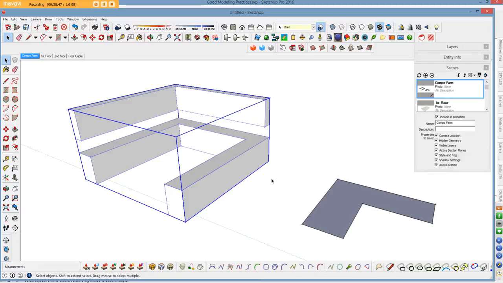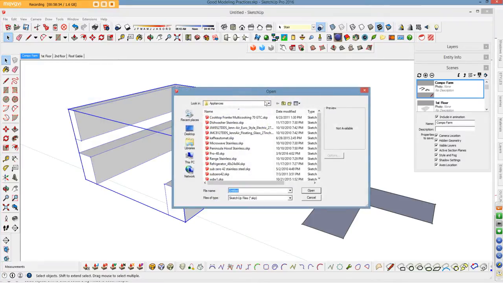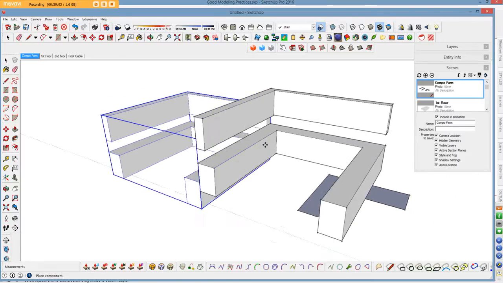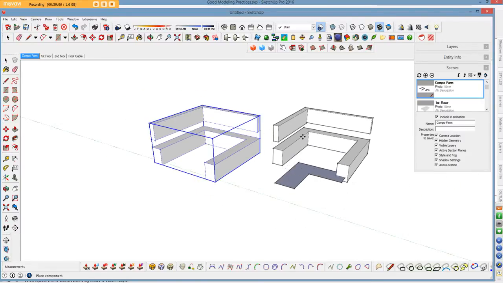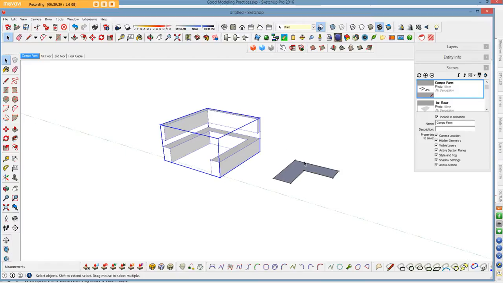So now, if I want to use that kitchen from somewhere else, I can import that. Go File, Import. Let's go backwards here, up. It should be in this place. There's my kitchen. If I click on that and open it, there it is. So I can use this in any drawing. It doesn't have to be just this drawing. But what I've done is I've saved all my work there and can reuse it. Anything you download from 3D Warehouse is going to be the same thing. It'll be a component SketchUp drawing inside your drawing.